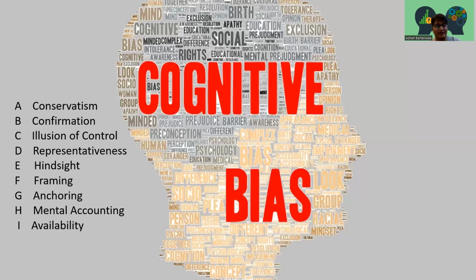Next, coming to the eighth cognitive bias, which is the mental accounting bias. I think there was a Hindi movie called Mujhse Shaadi Karogi, with Salman Khan, or some other actor, I don't recall, in which he maintained particular piggy banks, or gullaks as you call them in Hindi, for different kinds of things, like a gullak for his sister's wedding, a particular piggy bank for his own marriage, and all of that.